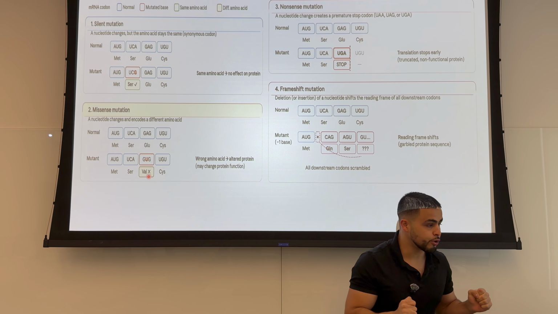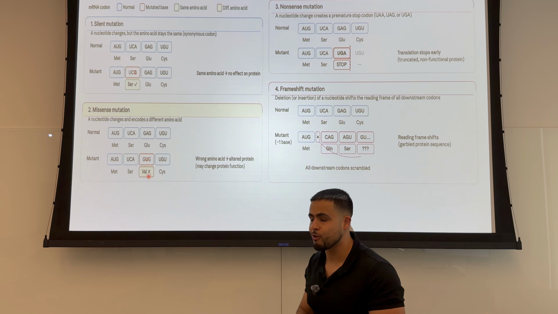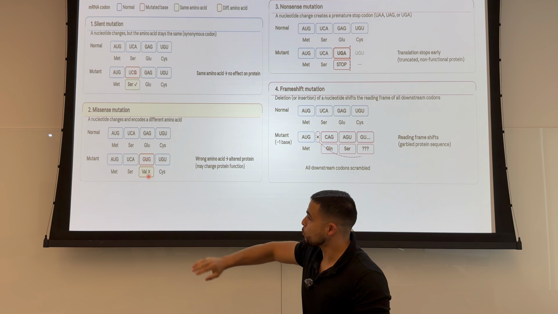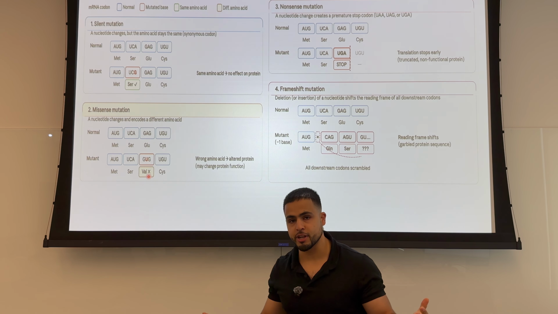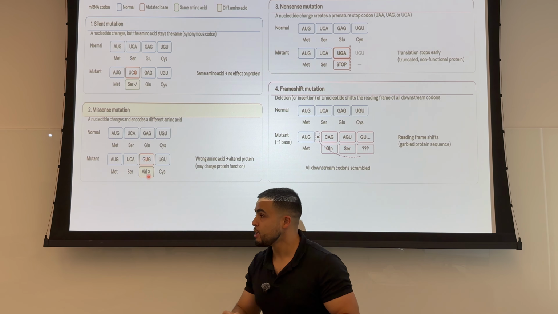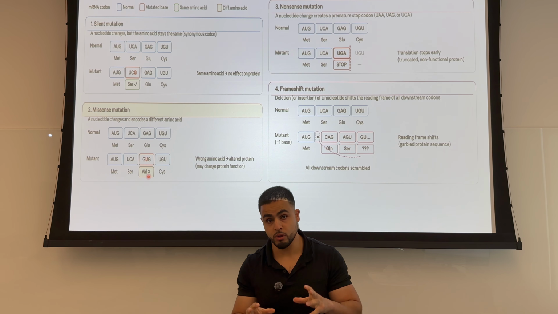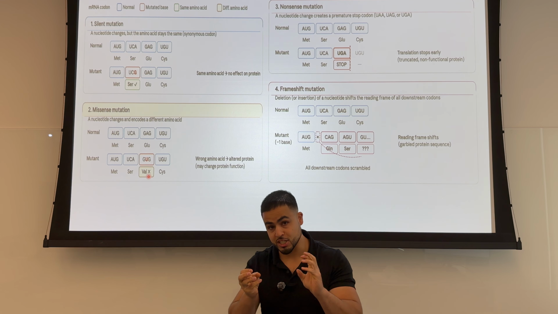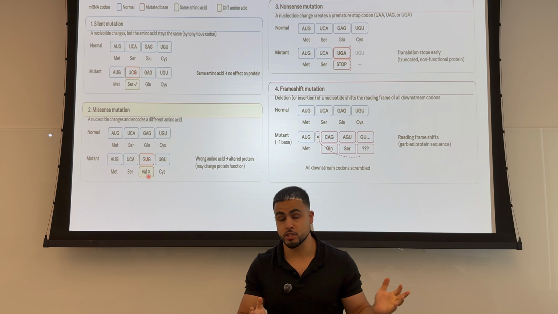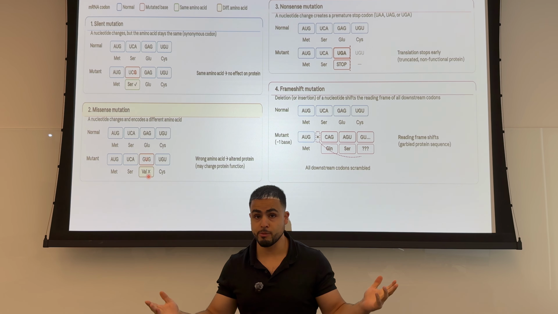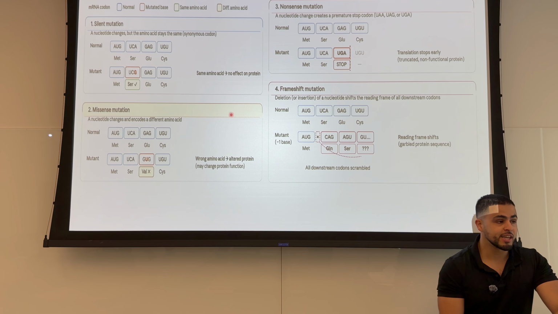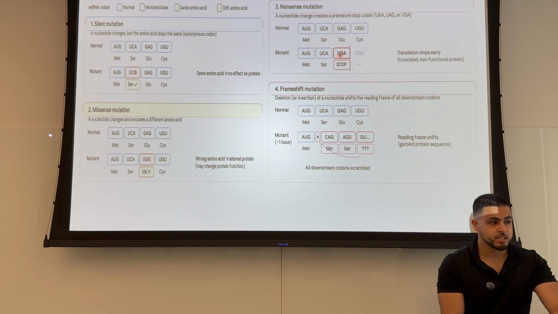Now, an important point over here is that a missense mutation will not always result in this loss of function of the protein. That's because if you were to replace, say, glutamic acid with aspartic acid, they're both hydrophilic, polar, acidic amino acids, and therefore they have pretty much the same role within the protein. So you can get slight deviations from the normal structure, but carry out the same function. Likewise, if you were to replace valine with another hydrophobic amino acid, you may not throw off the entire structure of the protein.